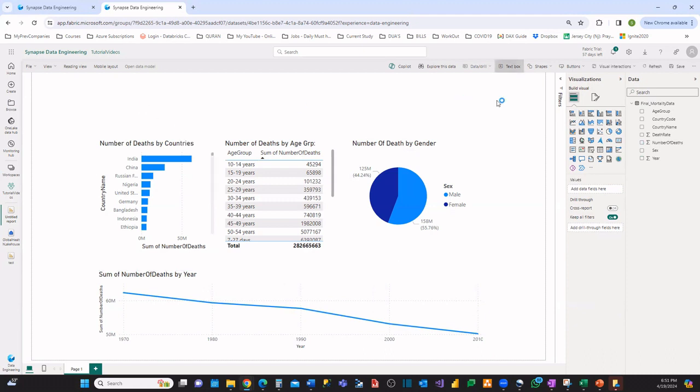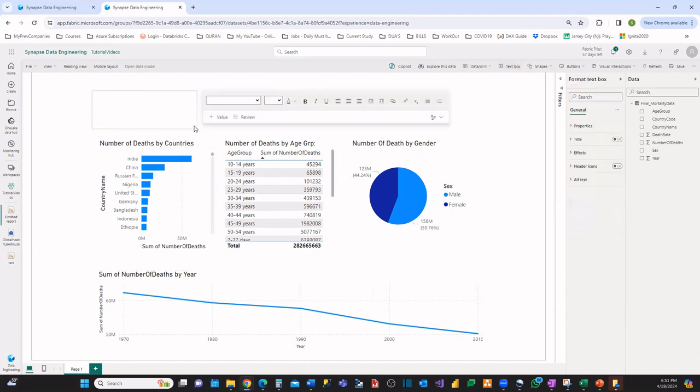Let's edit the report title. We'll name it Global Mortality Report. Let's make it a bigger font, 20 or maybe 18 size. Let's make it boldface and underlined.